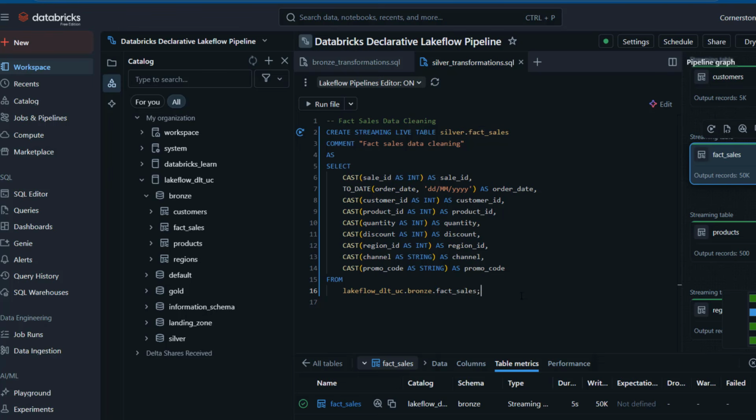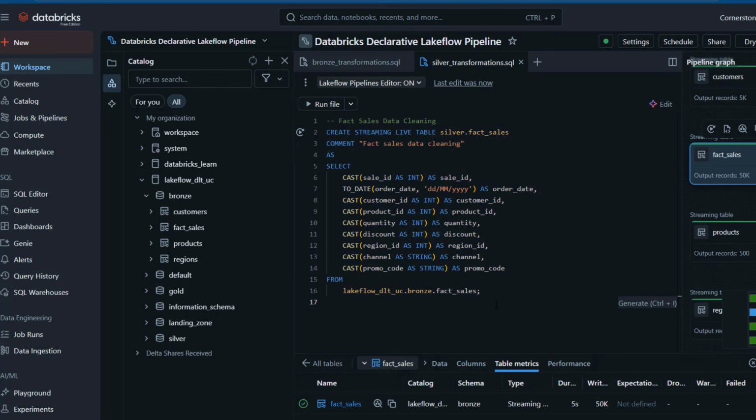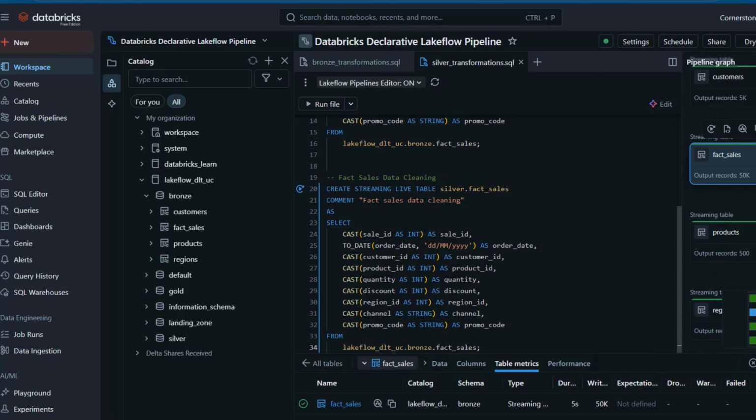So I'm going to put in a semicolon here, and I'm going to quickly copy this and just Ctrl V to paste at the bottom. Now let's do the customers data cleaning. So I'm going to type in customers, and let me just call this one customers, right? And I'm going to say in the comment customers data cleaning, and once I'm happy, we can move to the column selection using cast and so on.